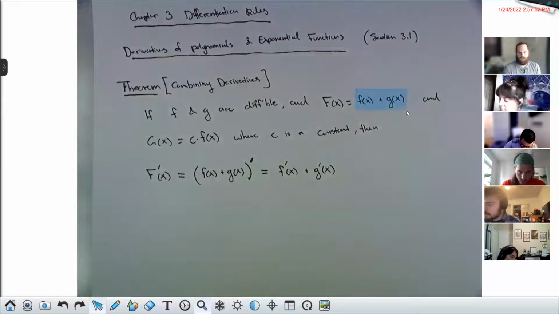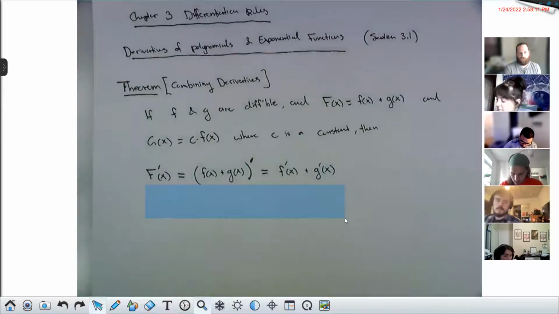So if you have two functions added up that you want to differentiate, and you know how to differentiate each one on their own, then you can just take each little derivative and add the result. Leave some space over here in your notes, because I'm going to show you an alternate notation, or maybe leave a little space right down below. That'll be better. Yeah, leave some space below.